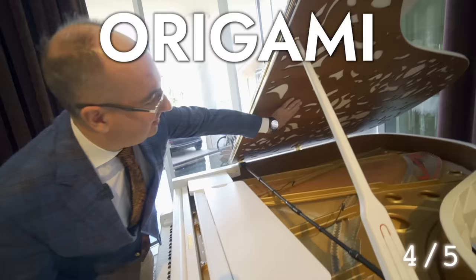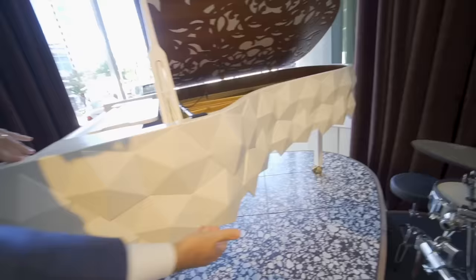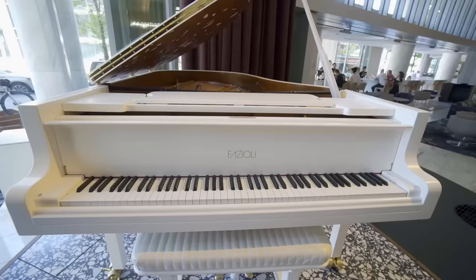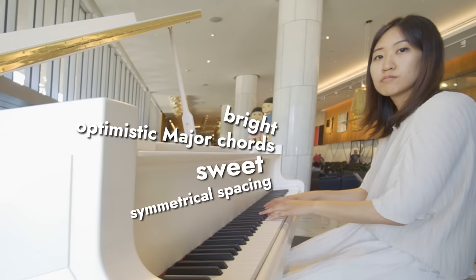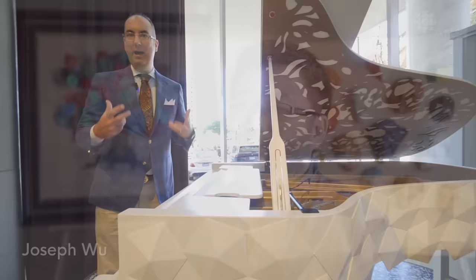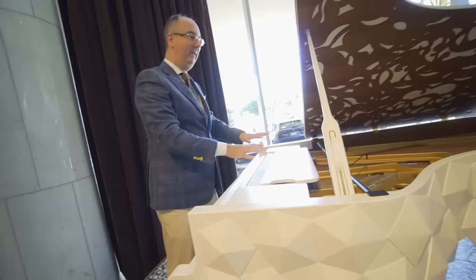Here's the origami piano. This one looks quite merry. The wooden details remind me of a music box, and the white design makes me think of something ethereal and optimistic. The origami master Joseph Wu was invited to contribute to the design — he designed these shapes and said we should put them on the piano. In the past, this piano had been on the floor and so many people had come up with their drinks and spilled them.